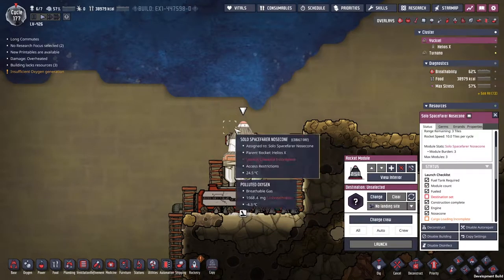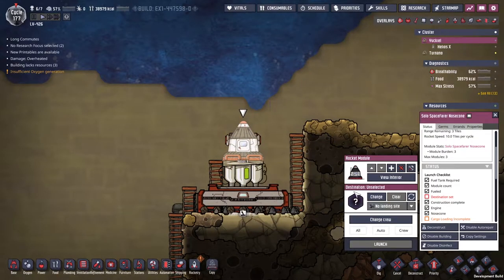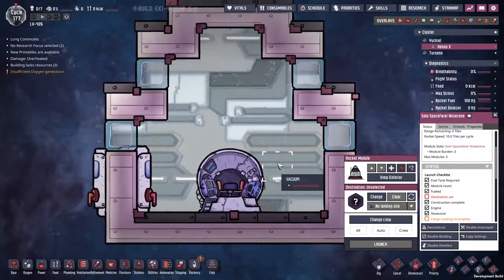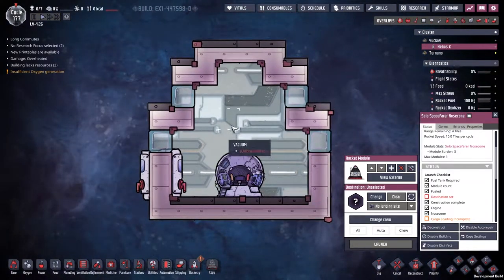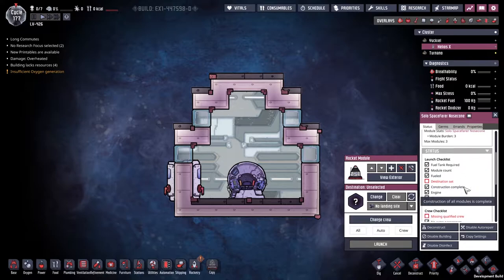Anyway, the rocket module has been built upon the top. We've got a few settings to change here. We can, in particular, put which crew in we want. But I want to have a look at this. Look, we got a little rocket, like a little interior. Now this space here needs to deal with a few things. For instance, duplicants need to sleep and such, but we'll see what's going on.